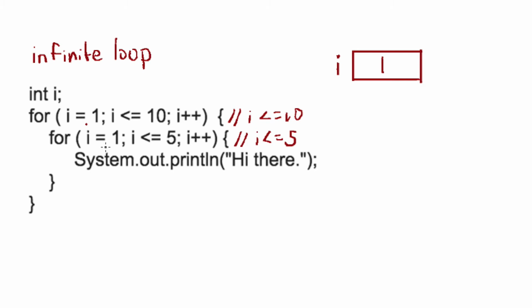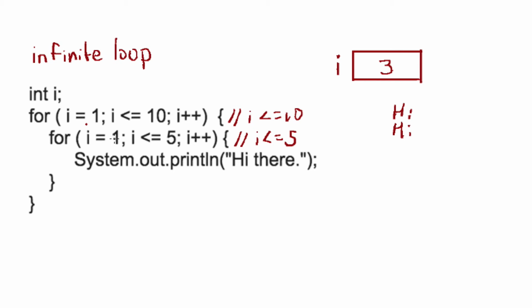so this is going to be changed. It's going to be 1 again, and then this time we're going to check to see if i is less than or equal to 5, and then increment it if it is. So it is in fact less than or equal to 5, so we can print out hi there. I'm just going to write hi for shorthand. And then we can increment i plus plus. So now i is going to be 2. Check once again, i is less than or equal to 5, so we can print out hi again. And then we finish this, so we're going to increment it to 3. So now i is equal to 3.